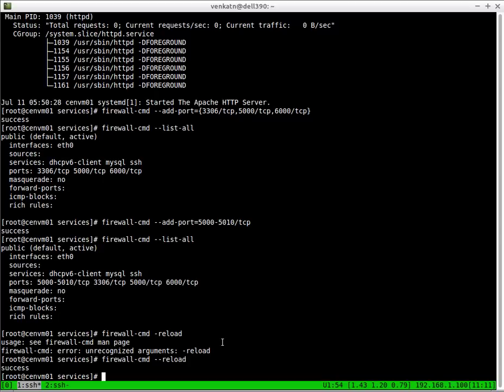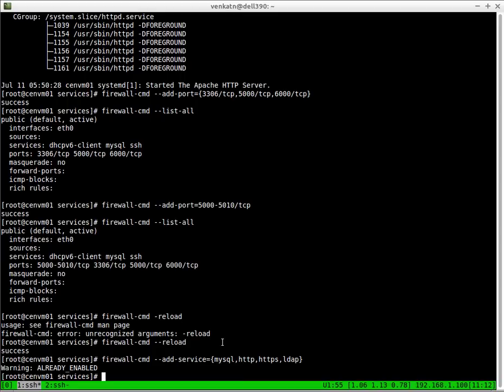Similarly, you added a service, MySQL. You can add multiple services in the same command. --add-service=mysql http https ldap. Warning, already enabled. Okay, no problem.